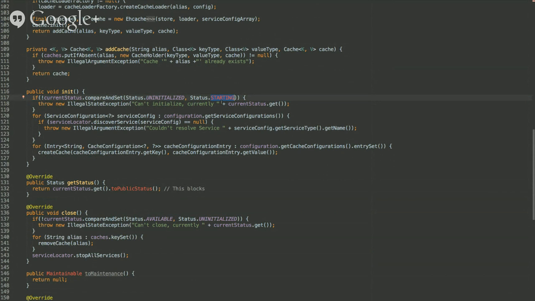And you can throw a different exception if you fail to CAS because you raced and somebody else changed the state underneath you. They're different exceptions. The illegal state here is actually wrong. You can't initialize because it's currently in that state, versus you couldn't initialize because you lost a race. This call is racy here anyway.